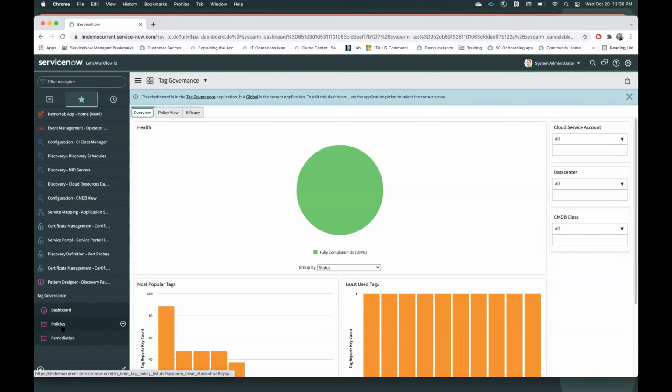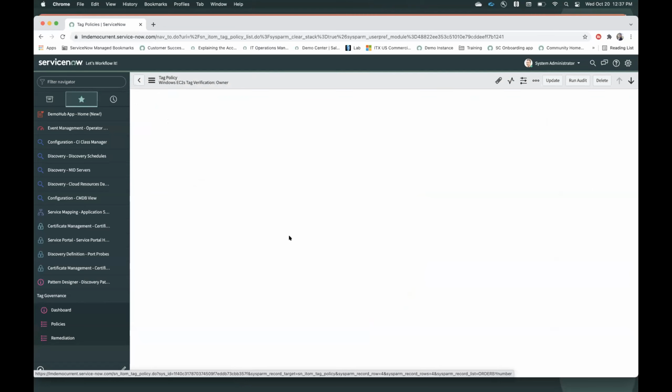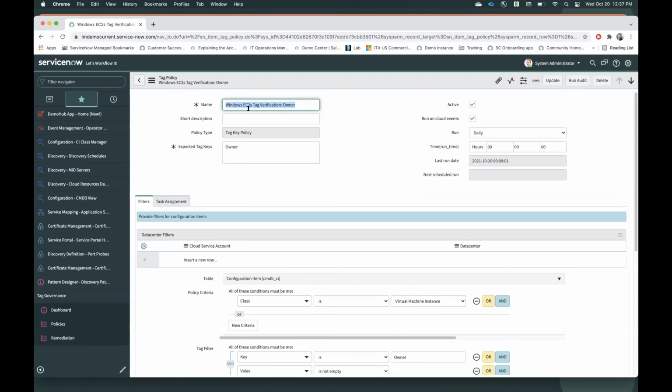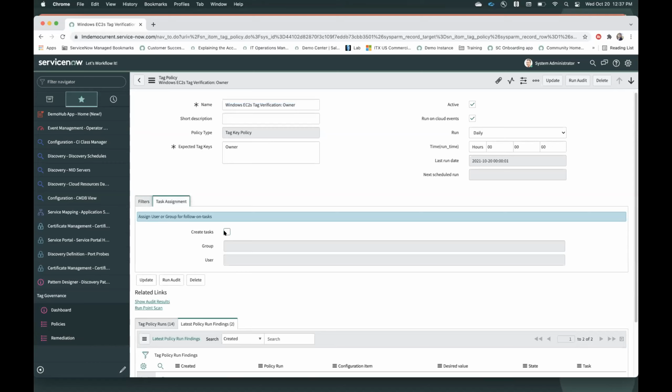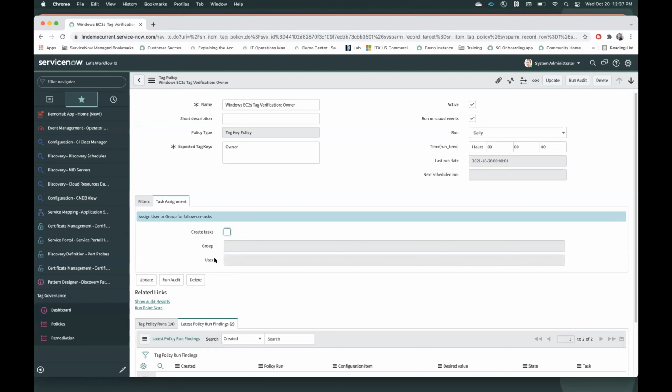But more importantly, you want to start to take action to actually remediate when you do find gaps in the compliance. So going back to my policy, there are two ways to run remediation with our tag governance module. One is when you're creating this specific policy, with that same logic we were just looking at, I can opt to create a task. If it runs and finds gaps in this owner tag rule that I made, say you have a couple of EC2s that don't have this tag on them, it's going to automatically create a task and assign it to whatever group or user I specify, and they'll go into AWS and remediate.